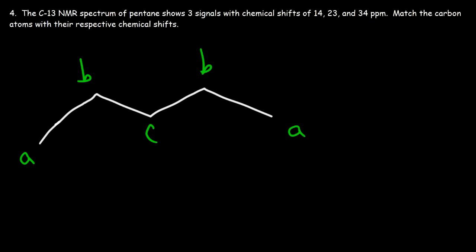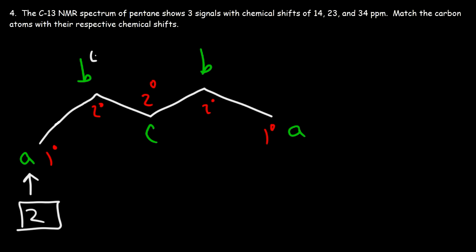Now, let's determine the types of carbon atoms that we have. Carbon A are primary. Carbon B, they're secondary carbons because they're attached to 2 adjacent carbon atoms. And carbon C is also a secondary carbon atom. So now let's calculate the score for each different type of carbon. So for carbon A, it's adjacent to a secondary carbon. So let's give it a score of 2.